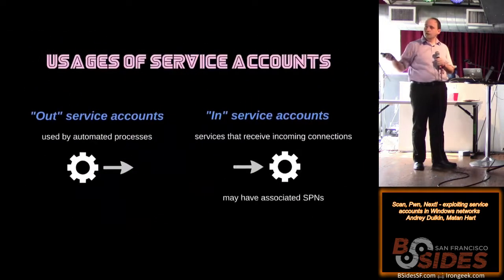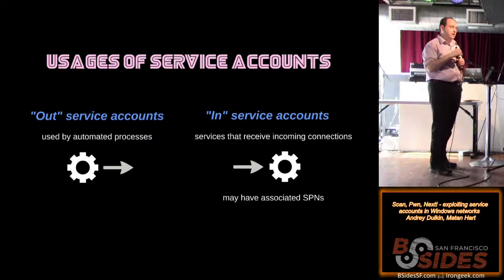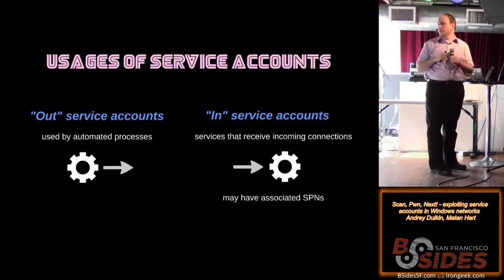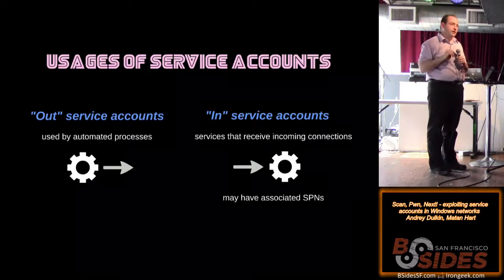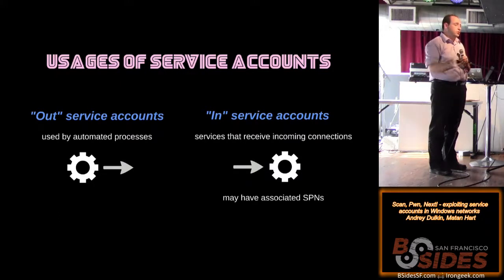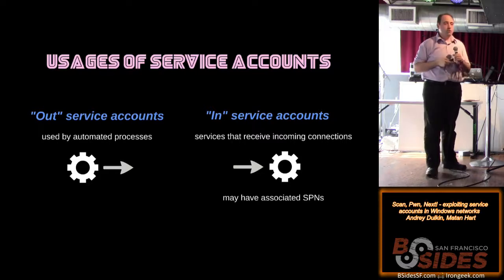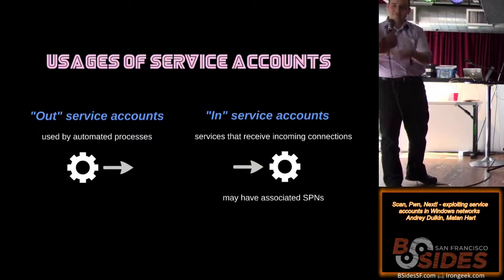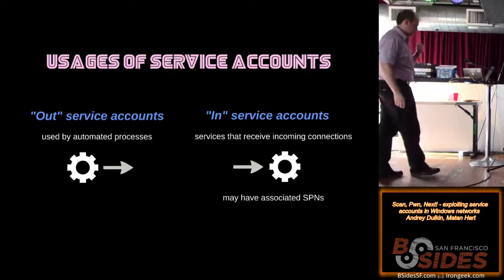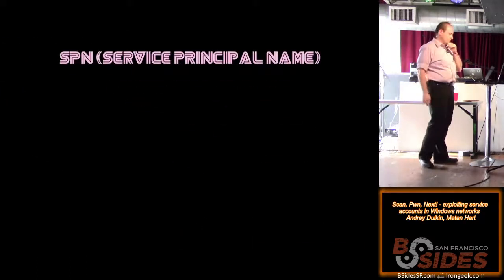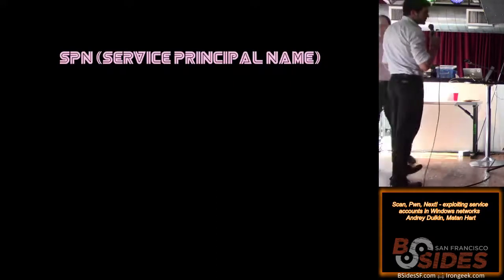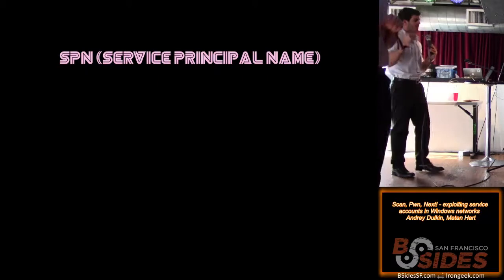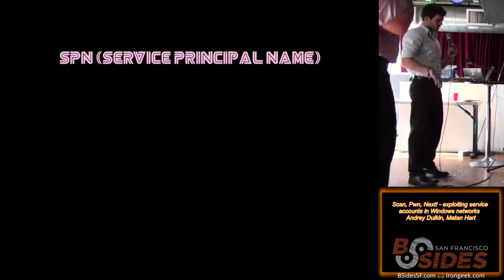So we've covered the out service accounts, basically all those accounts that are used by automated processes operating in the network. Now we are going to discuss the in service accounts, those that are associated with SPNs and are listening for incoming connections. So SPN, service principal name, is basically what represents in services, like Andrey said, in the domain.